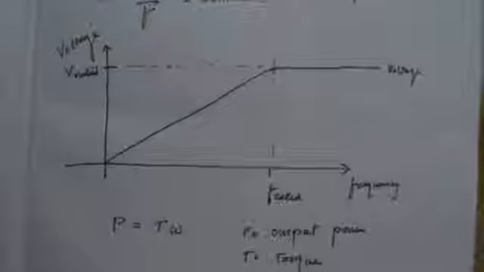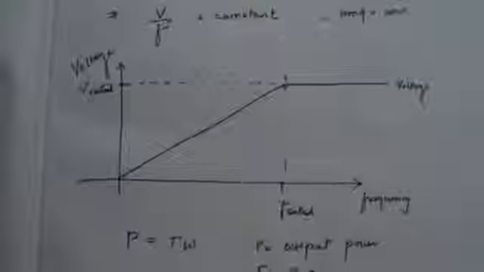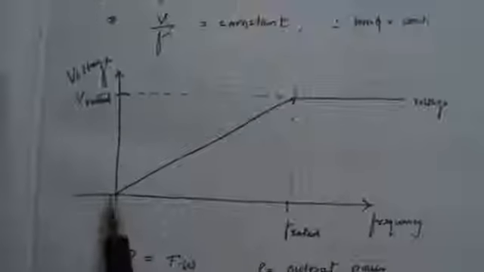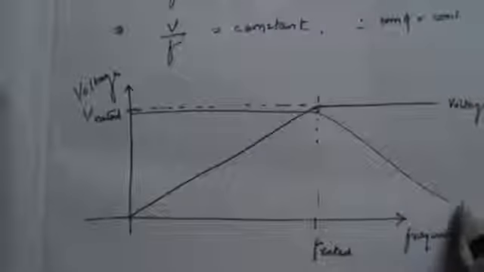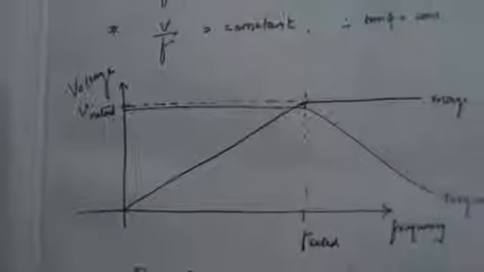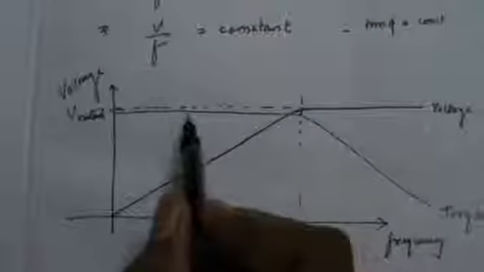Now let us come to the graph we have drawn here. Here I said that this is the axis for voltage, this is the axis of frequency. Now I will draw the power curve. So how will my power curve be? Let's see here. Here the voltage is increasing, the torque is constant. This is why this V by F is constant. It means that the torque in this region is constant. After the rated frequency, the torque will decrease. So this is the graph of torque.